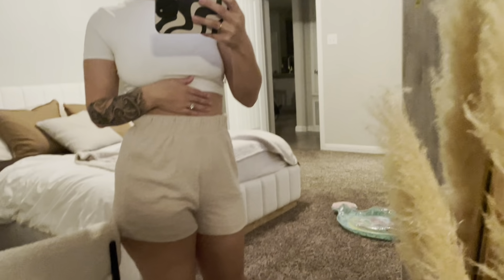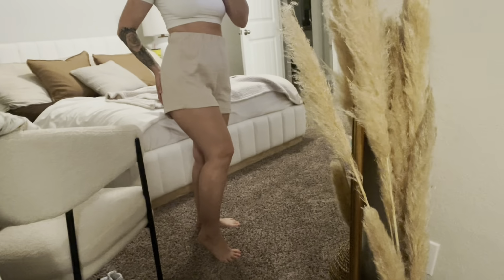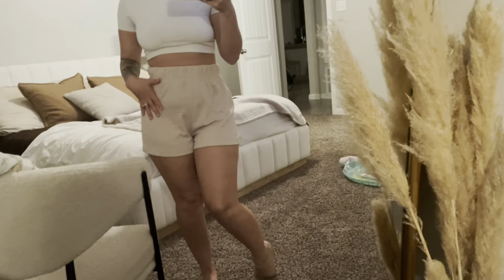I guess I can show you what I got. I actually put on the shorts and stuff that I got from H&M. And then I got me a dress, so I'm gonna show you guys that. Okay, so here is the shorts. And then I'll show you the material right here. They're very stretchy and very comfortable. I think I got an extra small in the shorts because I just really wanted it more tight.